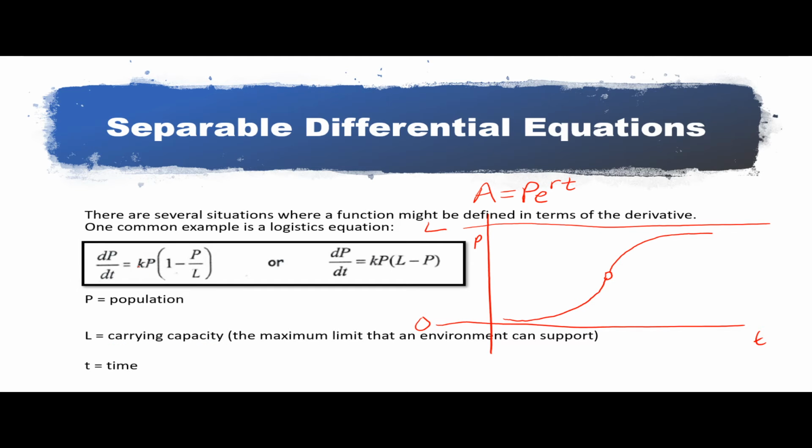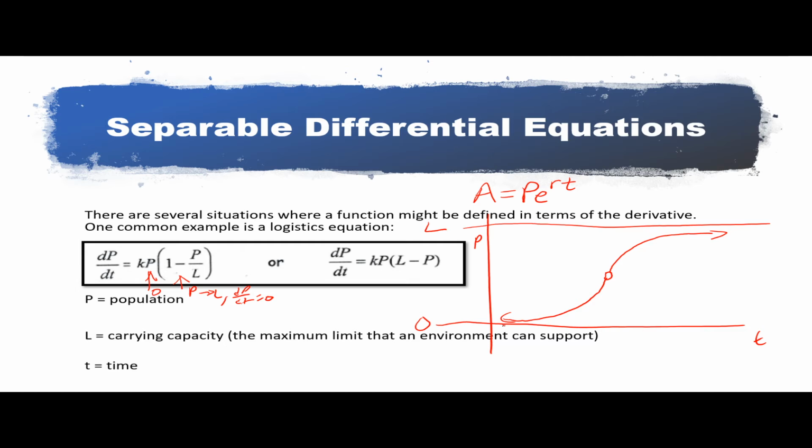And if you look at this, when our population is 0, then our slope is 0. Towards this left side of the graph, we can see that's true. As the slope becomes 0, our population approaches 0. But as our population approaches our upper limit, if p approaches L, then this will be 1 minus L over L, or 1 minus 1, which is also 0. So if p goes to L, then dp over dt is also 0, which you can see is happening here as well. If our population approaches our upper limit, then the slope of our population also becomes 0.